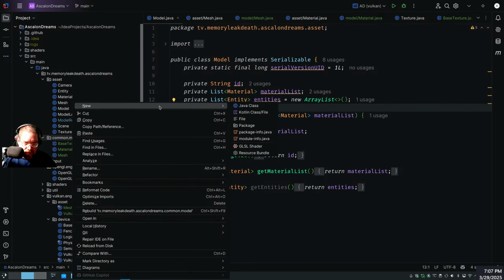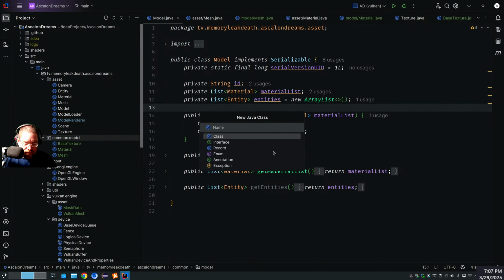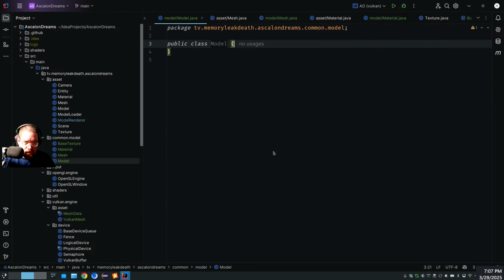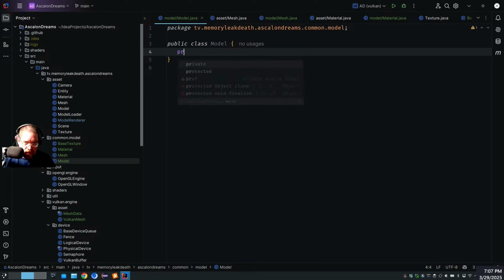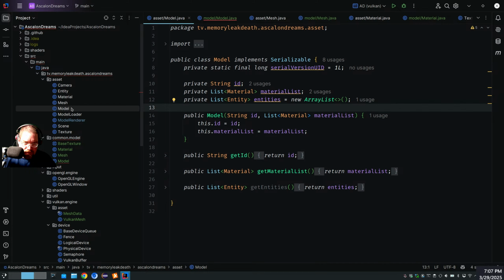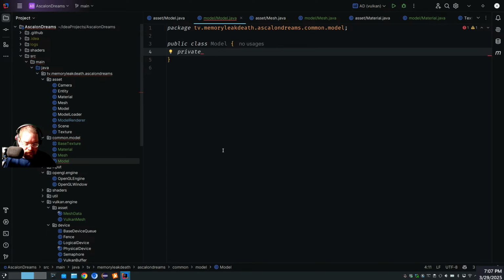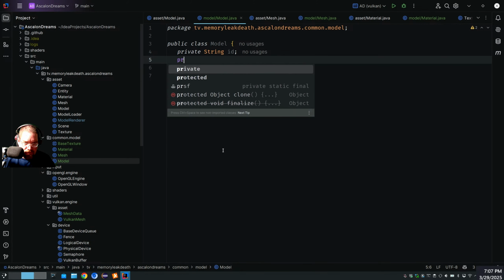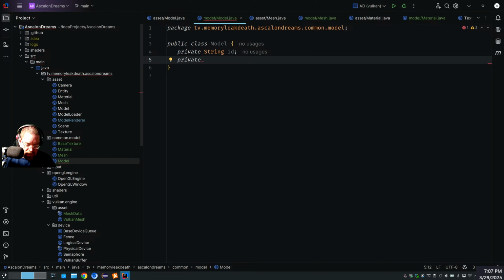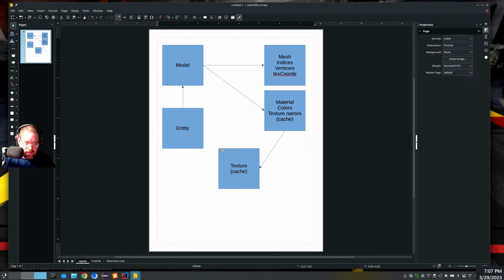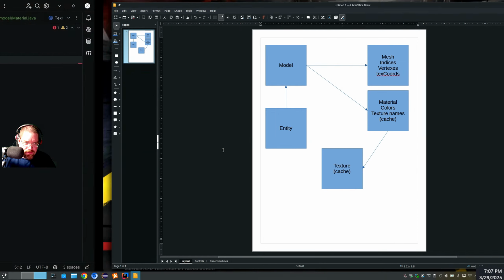Okay, so private. What can I do for an ID, string ID? Okay. And what else did I say it needed? Mesh, material.